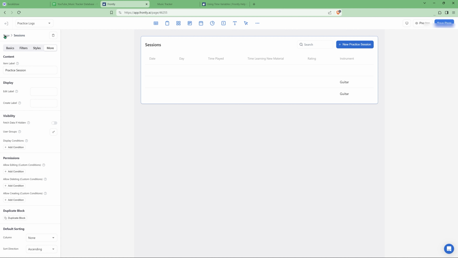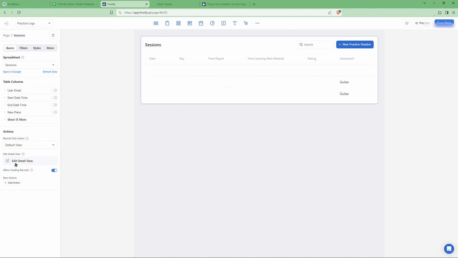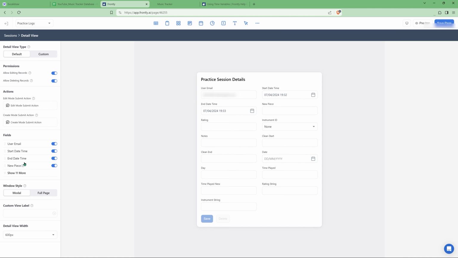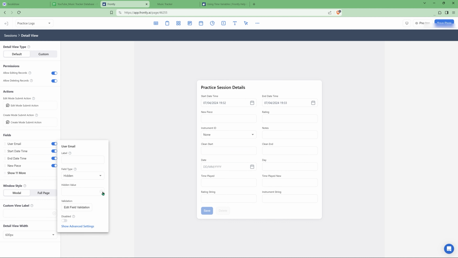And now let's go back to basics and edit the detail view that will be shown whenever we click one of the records or when we are creating a new practice session. Edit detail view. So the first thing I want to do is the email. I want it to be hidden, and the value will be the user email.